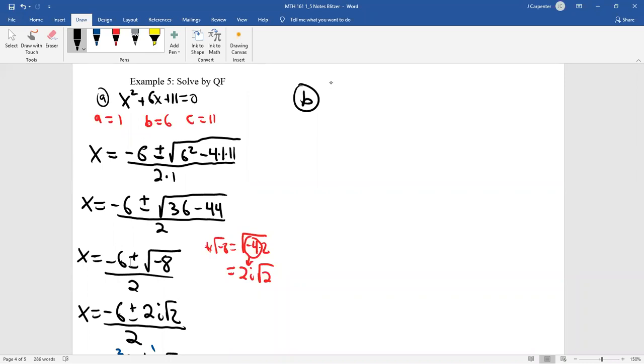All right, let's do one that we haven't done yet. 2x squared minus 3x minus 2 equals 0. Now, remember, you may have to do a few steps to get to this point. You may have a distribution or moving of terms, blah, blah, blah. I'm just trying to focus on the main idea of these. So everything's on one side. That's quadratic formula. It's completing the square that needs the constant on the other side. So our a is 2, our b is -3, and our c is -2.